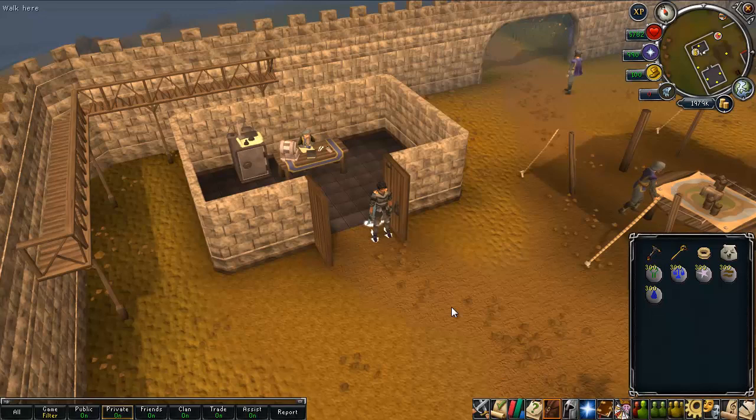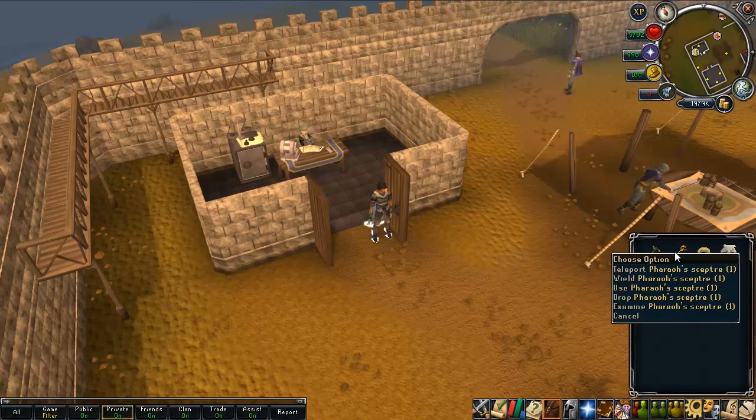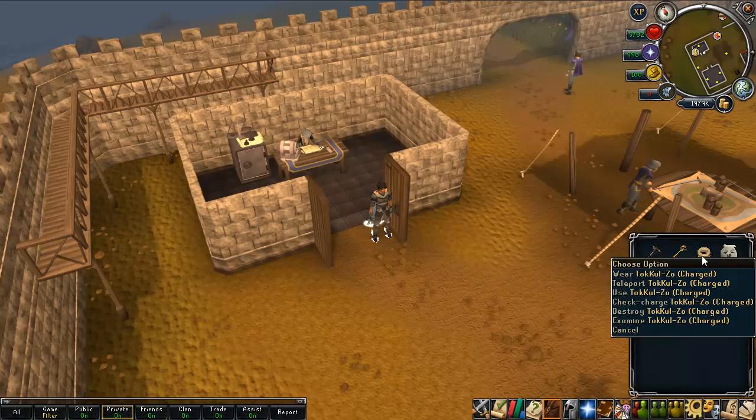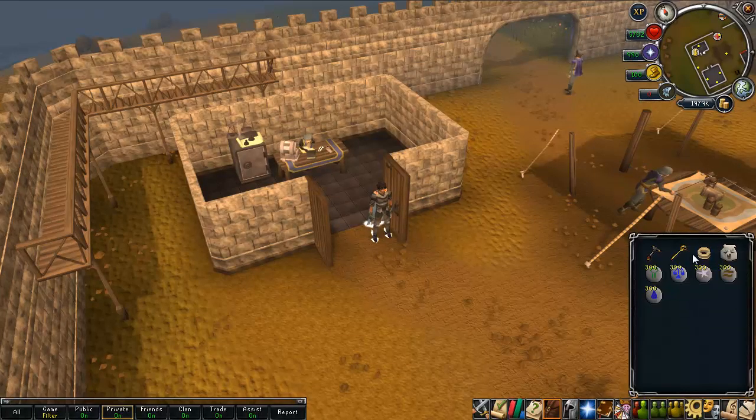So there are some items that you're going to need and some items that I made optional in this video. Don't take everything out of your inventory. I will tell you when to take it out and when to bank. So you're going to need a pickaxe. Scepter is optional but highly recommended. Tokelzol ring is highly recommended, optional again. A familiar that you can store stuff in is highly recommended, but optional.